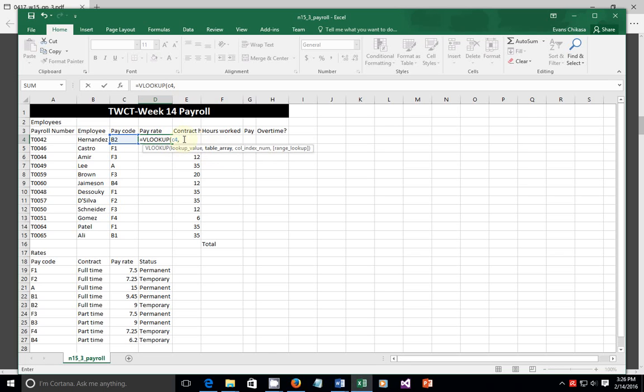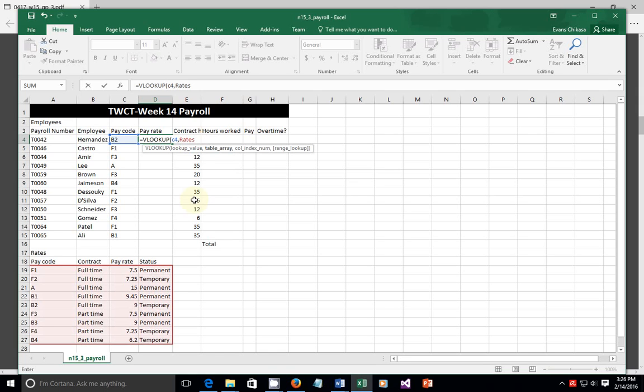We selected cells from A19 to D27 and called it rates. So I'm going to type rates here, and you'll see it appear down here. I'll select rates, and you see that Excel highlights the cells represented by that named range.